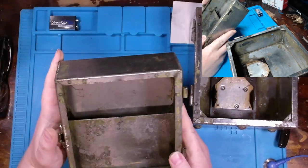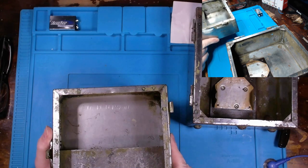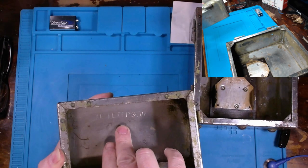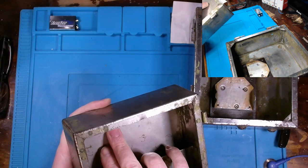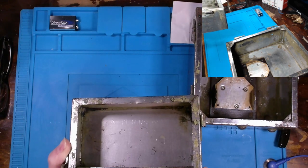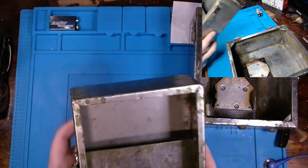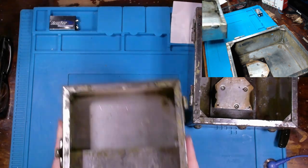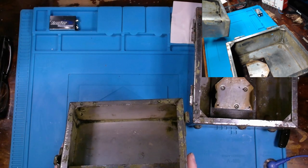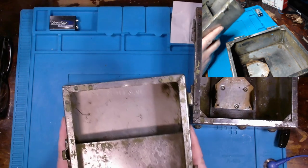However, I want to show you this. I uncovered something here, and it might be a bit difficult to show up. But when I removed the paint, somebody has their first initial and last name in here. N. Peterson. N. Peterson. So that's pretty unique in my opinion, you're uncovering a bit of history here. So potentially somebody around that era, or if this was handed down later, somebody within the Peterson family made use of this voltmeter.